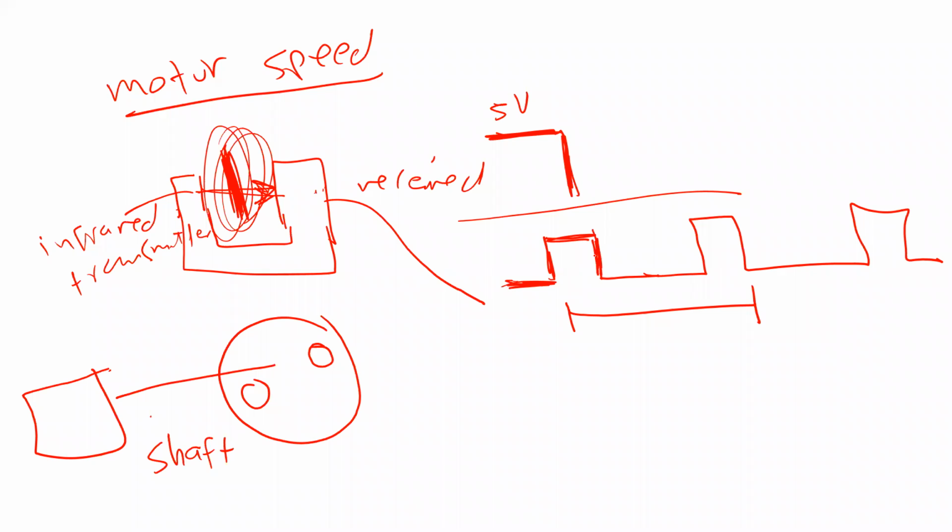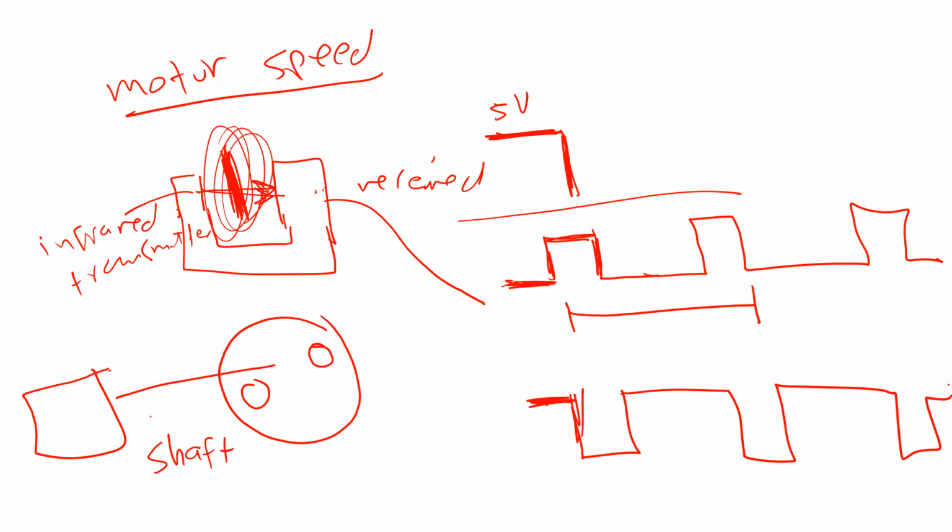Is that okay? By the way, it's the same thing, but sometimes it's the other way. Sometimes it is high if there is no light, and if there is light, it's going to be low. It's almost the same thing. It depends on the kind of sensor you have. It's not a big deal.